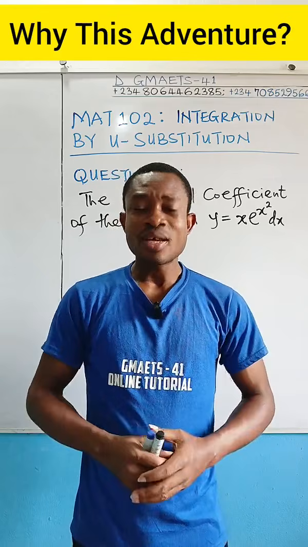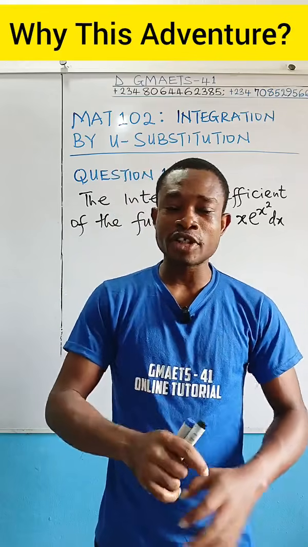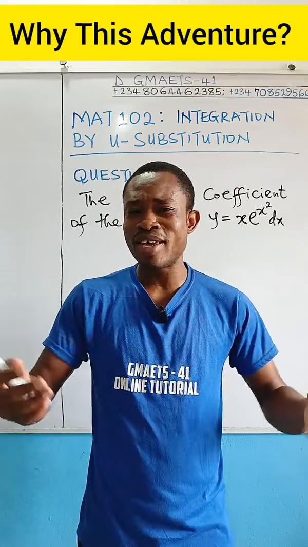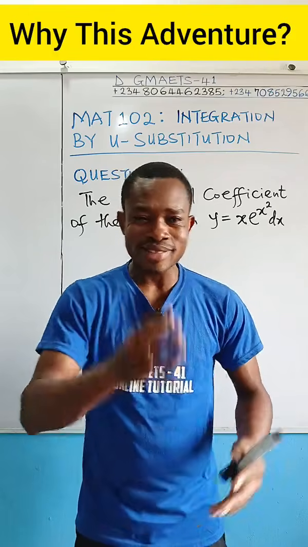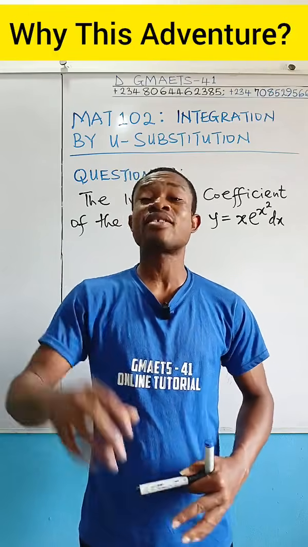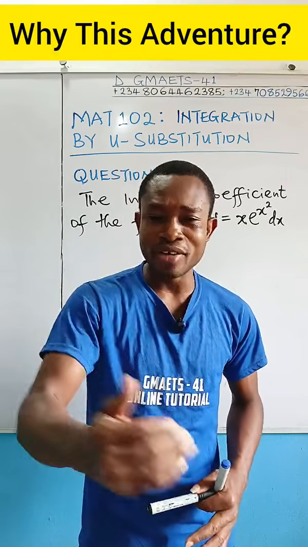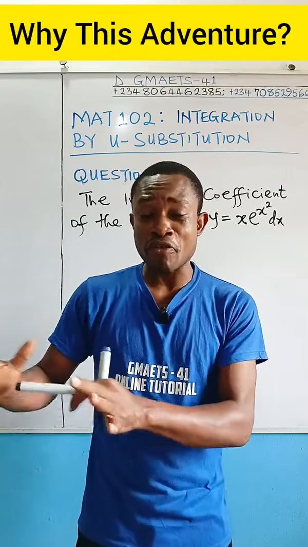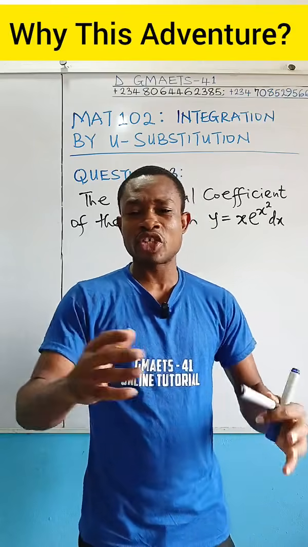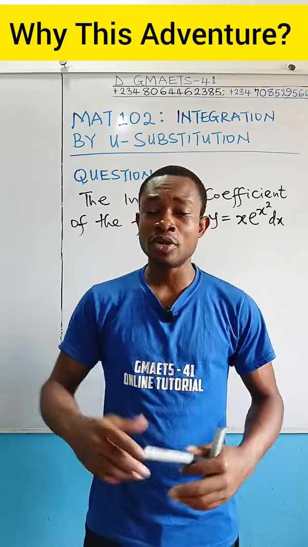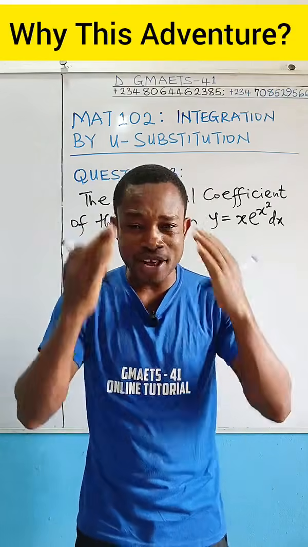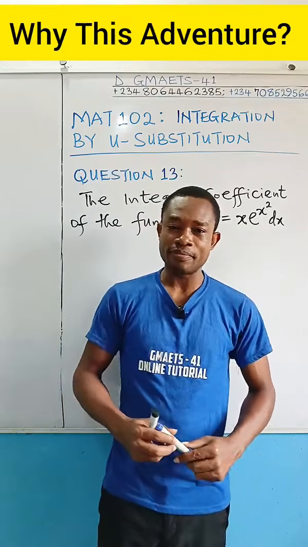Reason: sometimes when problems are given on integration by U-Substitution, we may not be able to quickly identify that this is a U-Substitution problem, except if you've been drilled very well. Just like if you have followed through this adventure of 15 questions on U-Substitution that I've been putting you through, and the super shortcuts and explanations I've been giving about them.